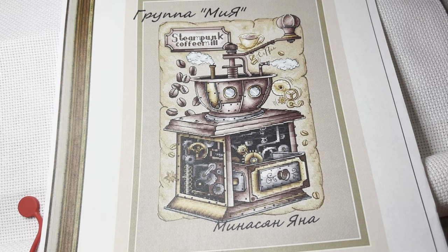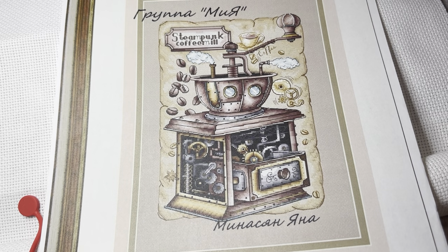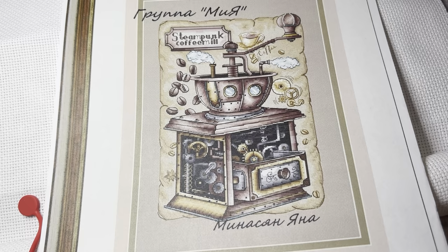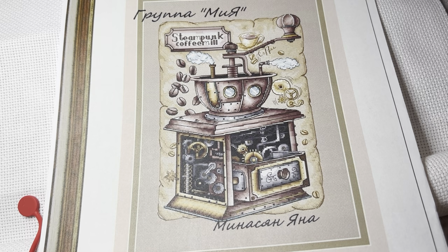Today is going to be a stitch with me. We are going to be starting Steampunk Coffee Mill. This is from Maya Stitch on Etsy. It'll be a new start.